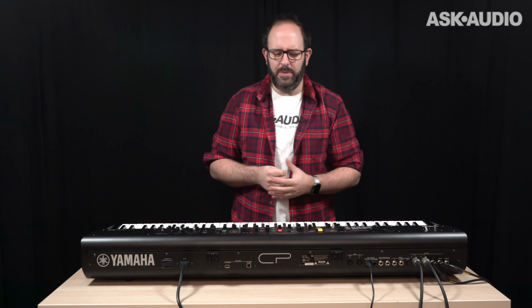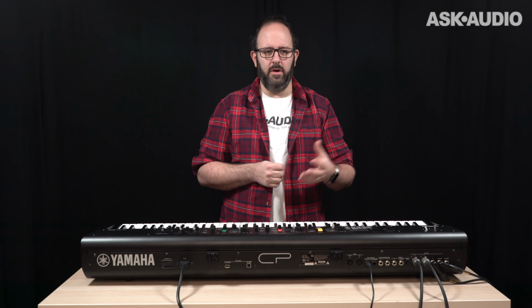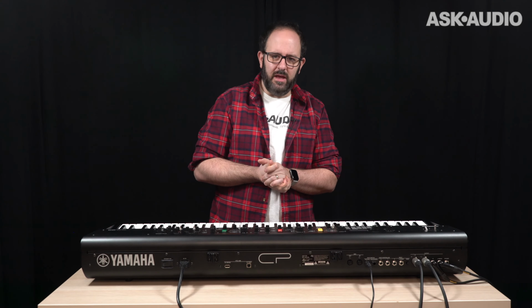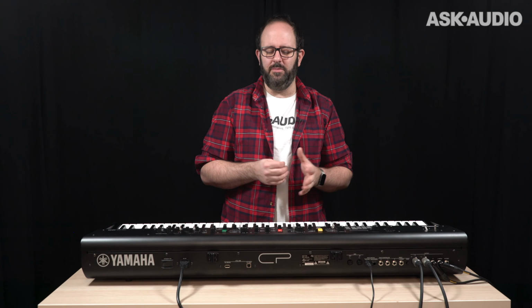So the stage piano is a product category that is fairly recent, that focuses on just those sounds. But a lot of the companies have been really pushing the envelope forward there. Nord makes a great one, so does Korg when the Grand Stage was released. So I was really excited to check out the CP73 and see what Yamaha, with their pedigree of keyboards and keyboard sounds, is going to do. Luckily, I was not disappointed.